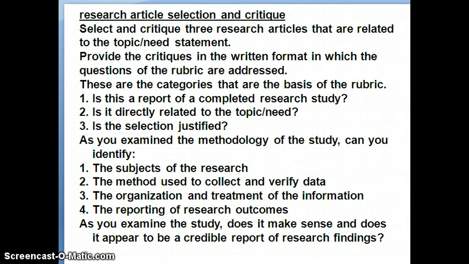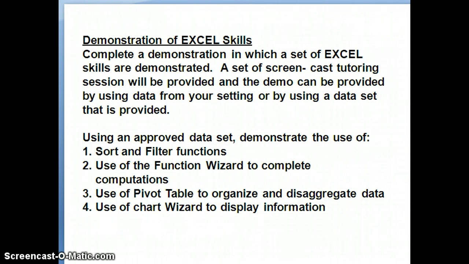So, okay, big assignment, research article selecting and critique. This will be a big thing and we're going to spend a lot of time, so think about this one here. Another area that I'm a big nut on is the idea of being able to demonstrate that you can manage and handle data. Now, it's pretty hard for me to visualize a world in which you can do anything with research when you can't organize the data. And in this day and age, with the tools that we have in Kansas schools, that means that you need to be able to use Microsoft Excel.